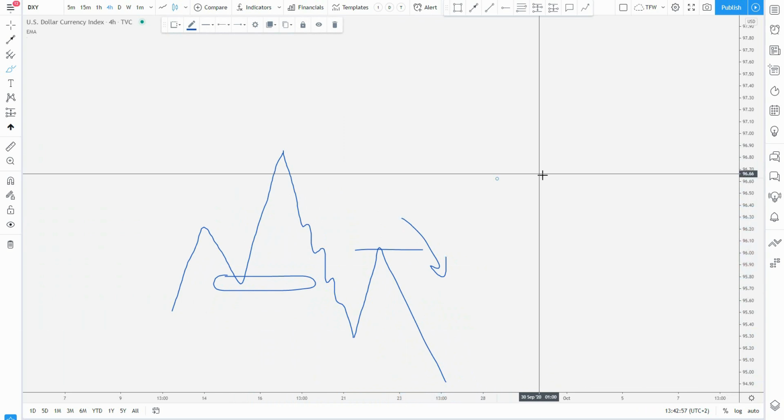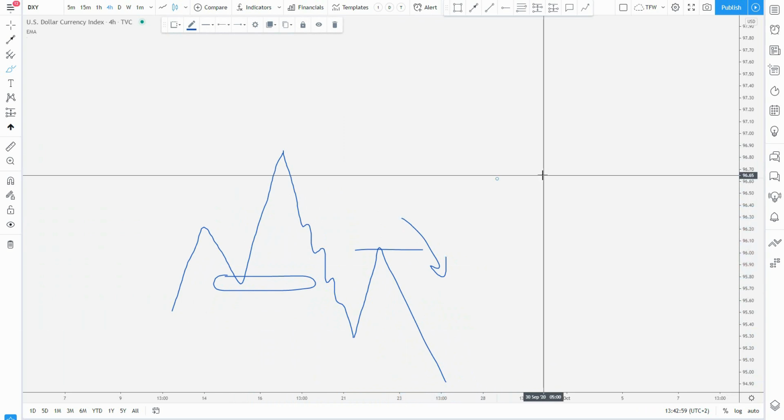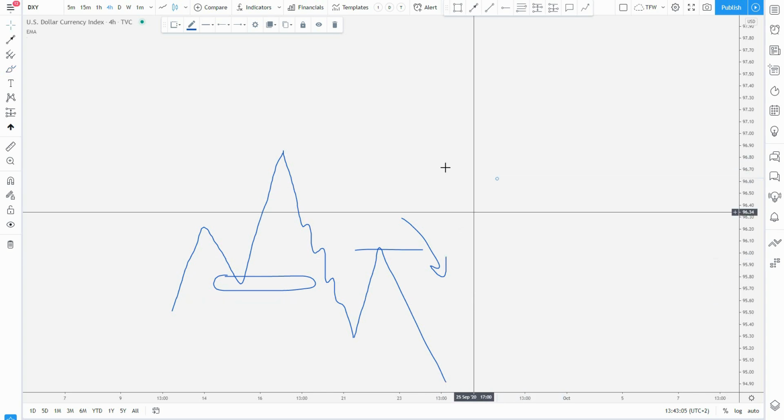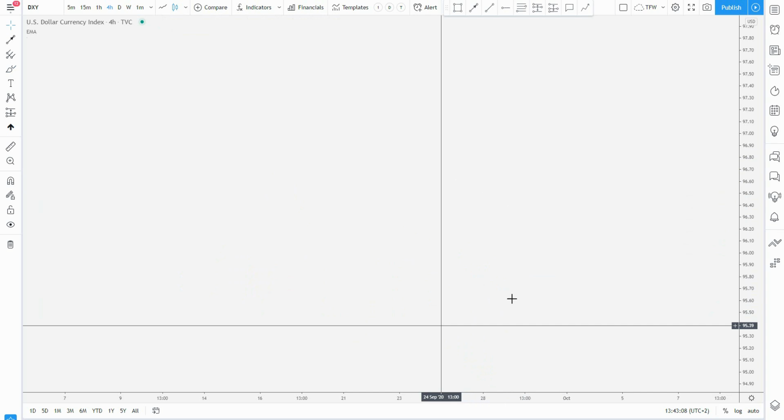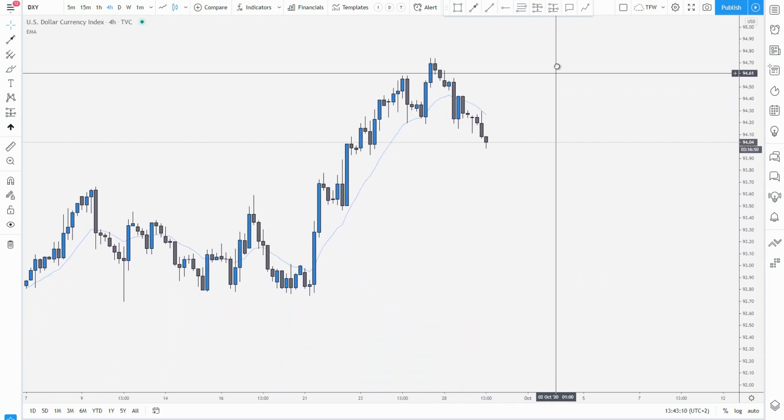All right, so I hope this is not too fast. If you want a detailed explanation of market structure, make sure to let me know down in the comments and I'm going to explain it beautifully in a very relaxed manner. But right now I really want to get into the nitty-gritty stuff, so let's get into it.